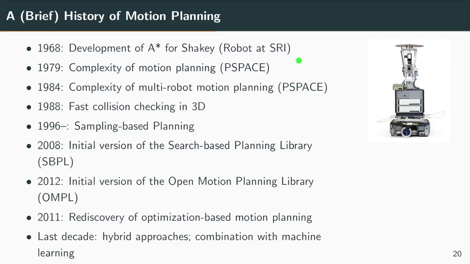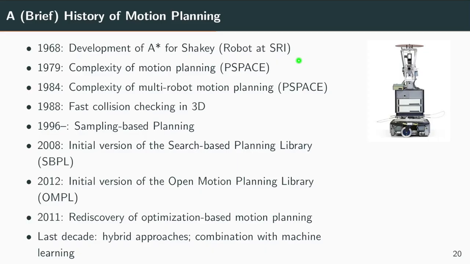But then really people looking at how difficult motion planning itself is took another decade or so. And yes, we look at that a little bit later, but the result is quite negative. PSPACE-hardness means it's quite complicated. And we discuss that later in one of the theoretical classes. Not surprisingly, if you have multiple robots, it doesn't get easier. Luckily, also not harder. So that took another while.